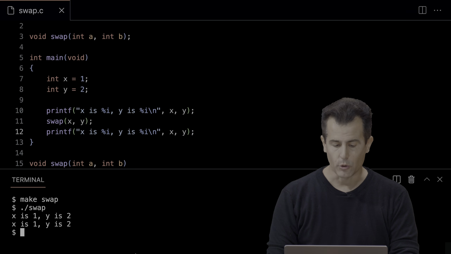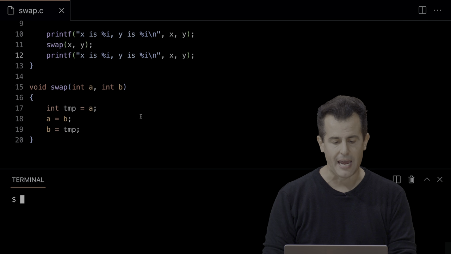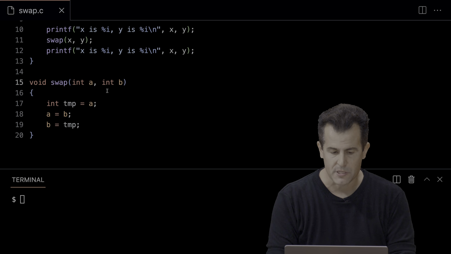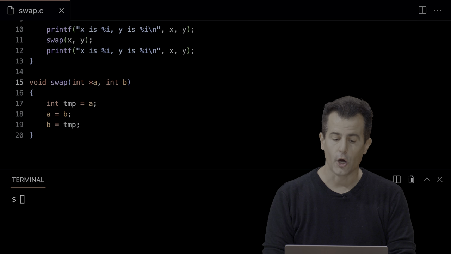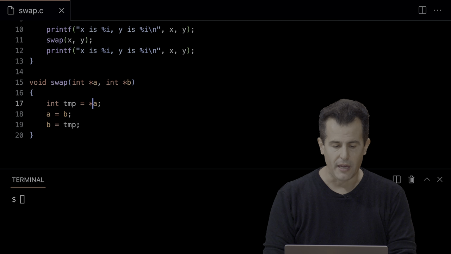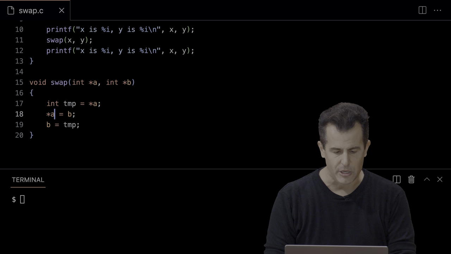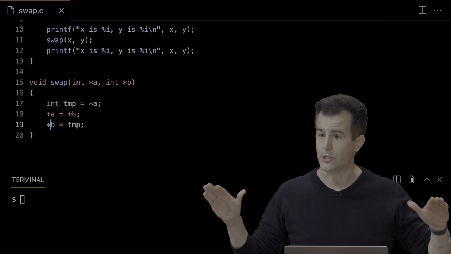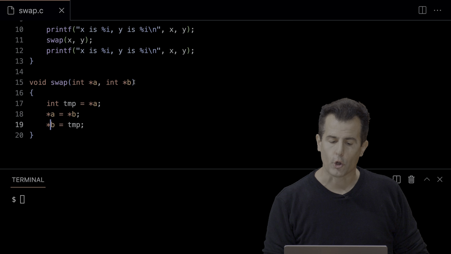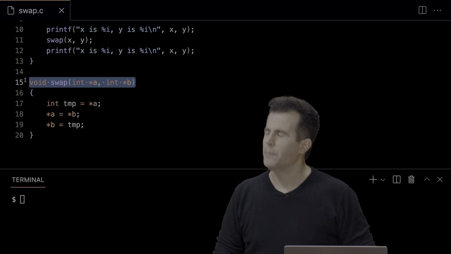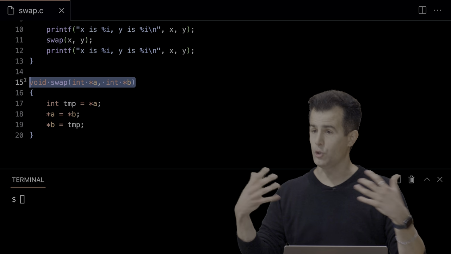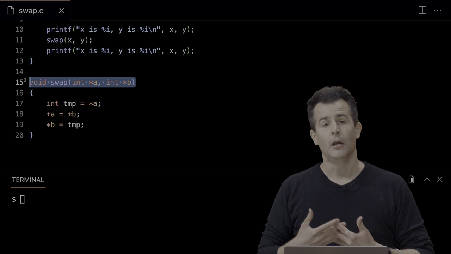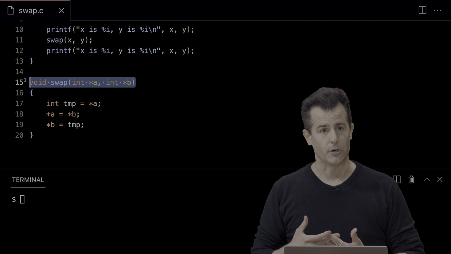And let me change the function ever so slightly in VS Code. Let me scroll down, leaving main the same, and change swap's prototype to taking in addresses. Let me go to A here, and B here as well. But nothing else changes. This change in particular is enough of a clue to see that when you call swap and pass in two values, I'm expecting addresses now, not integers.